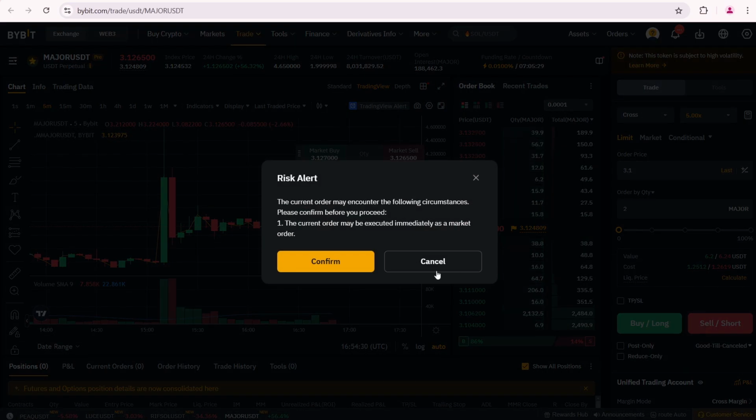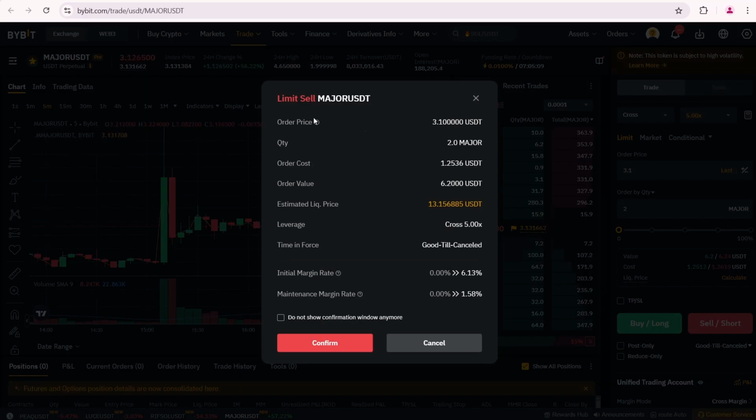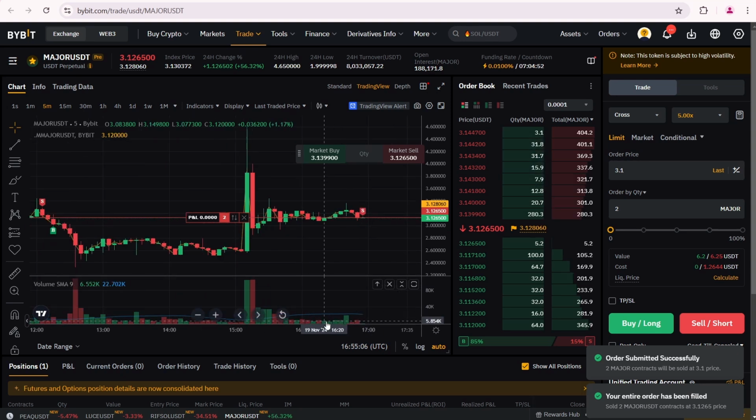A risk alert pops up. The current order may be executed immediately as a market order. Confirm. You can review the order details if you want. Then confirm the limit order creation. The order is submitted successfully.